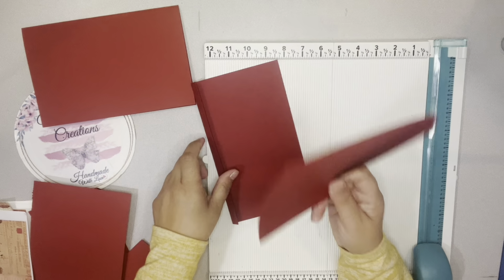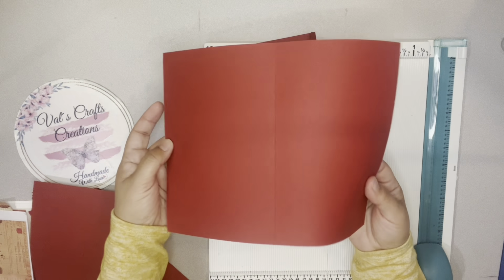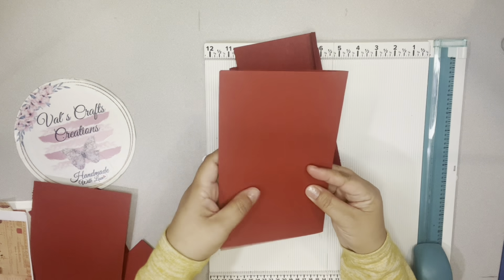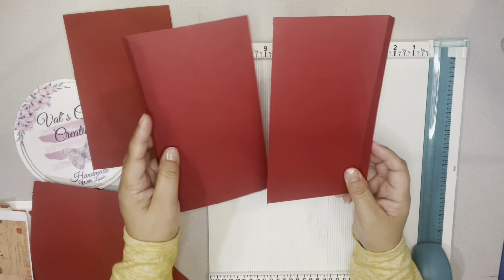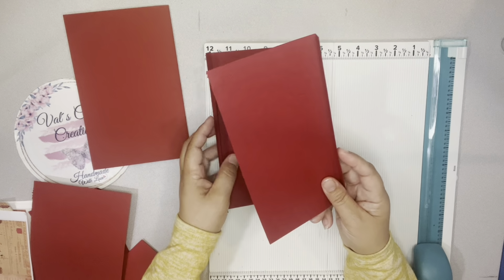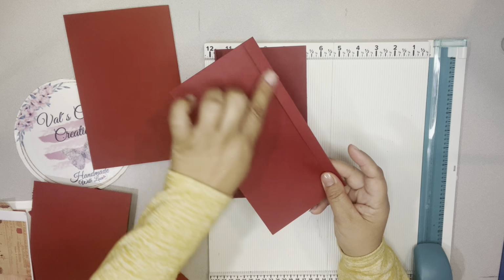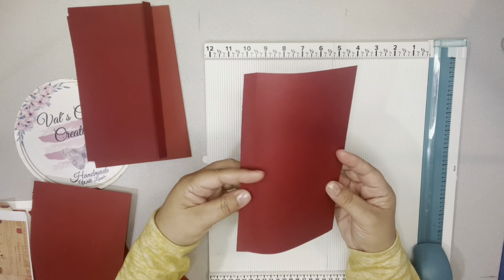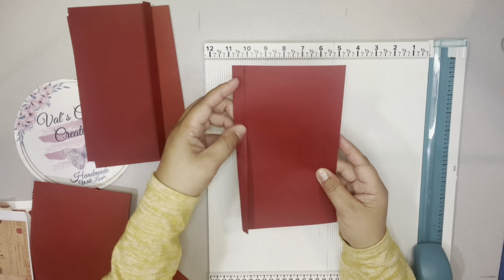So you're gonna get a piece 4.5. So the whole piece, whole paper, fold it in half. The second paper, you're gonna fold in half, cut it in half. This one, you're gonna cut 5 inches, fold half an inch. This one is gonna be 5.5 inches, fold half an inch. So it's gonna be 5.